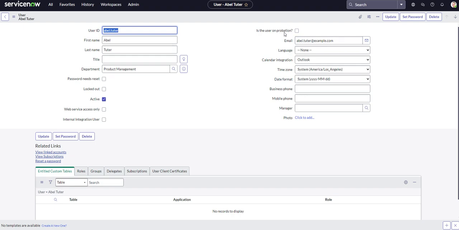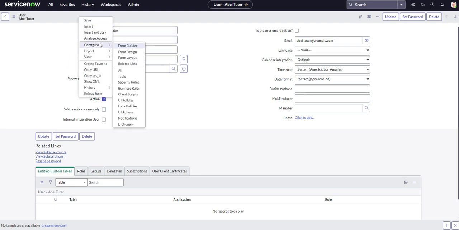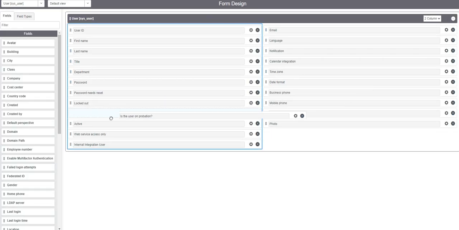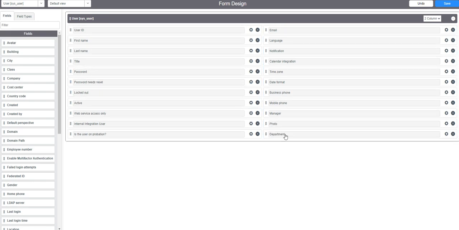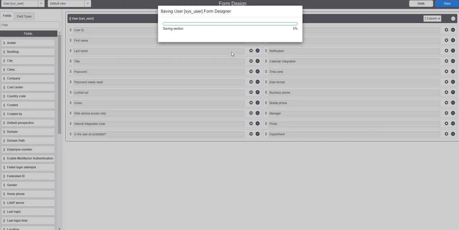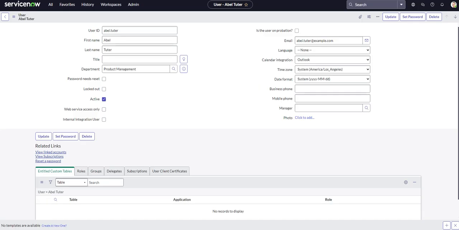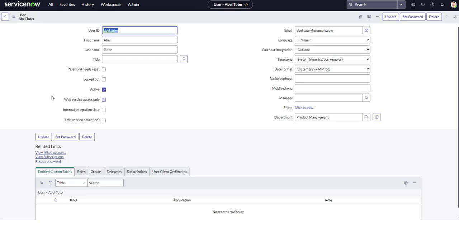So this probably would have made sense to add to the left side because we have other checkboxes over there. That's part of when you're making changes to forms. Maybe it doesn't turn out the way that you want. So let's just go ahead and go back to form design. And let's drag this over here. And then we'll move another one to the other side so that we kind of even out the count there. Alrighty, reload. We have our army of checkboxes over here, but the form is a lot cleaner because these are aligning for the most part. And then we have all our checkboxes right next to each other.